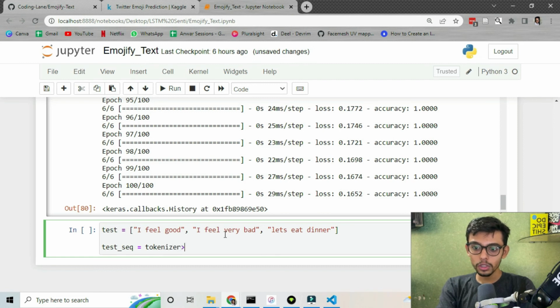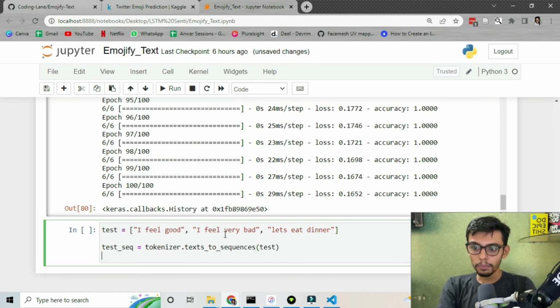We will use tokenizer.texts_to_sequences and then pad these sentences with pad_sequences.